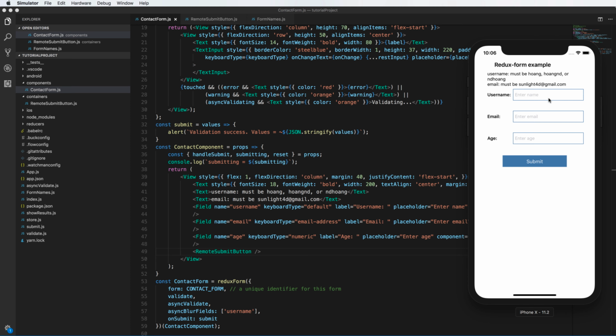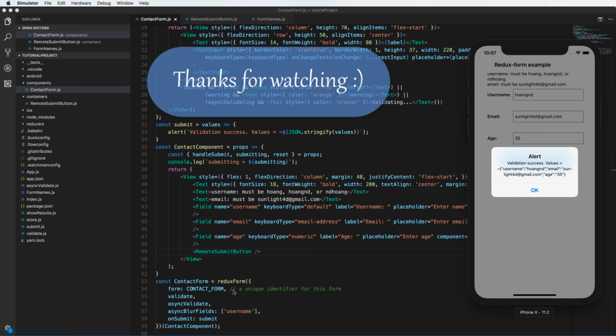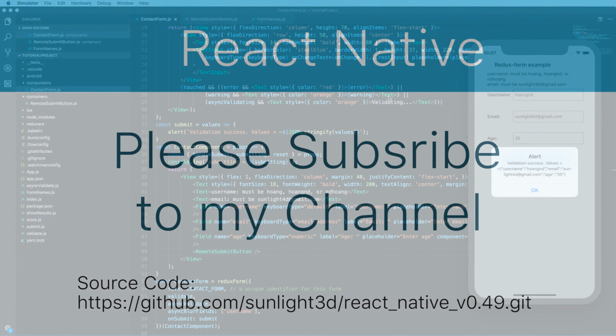Okay, so the result is the same as in the previous lesson, no other change, but this video only shows you how to add a button with Redux, so you can use it in a bigger application to separate and manage the action in Redux for submitting your data. Okay, so this is the end of my lesson today about dispatching Redux action in submit form.